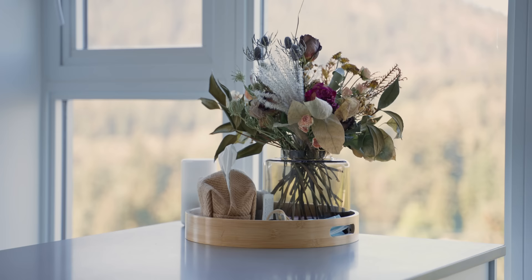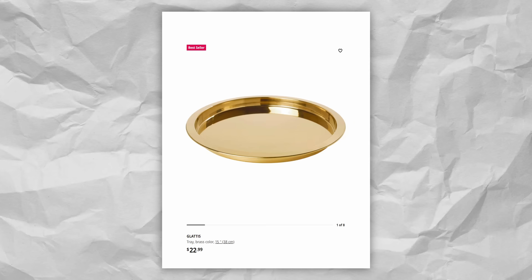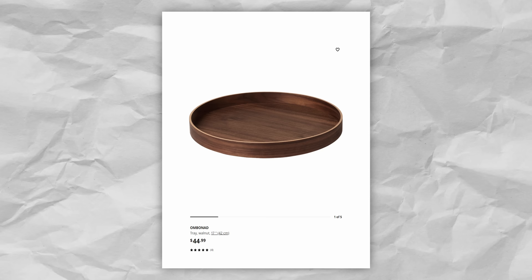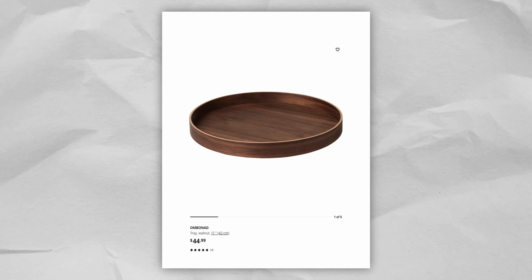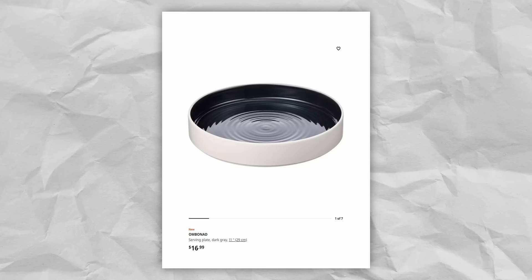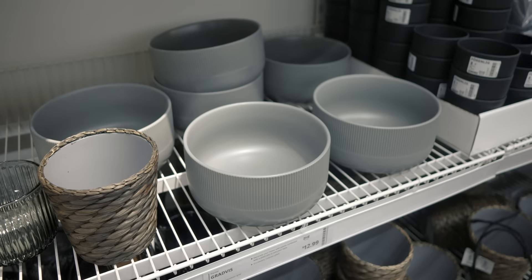These trays help make multiple items appear as one, inherently making a space look less cluttered and more put together. They're also great because they can easily be repurposed for serving. If you're not into bamboo, the IKEA Glattis tray is a great choice — its treated stainless steel looks a lot like brass at just $23. Or if you're willing to spend a bit more, the Ombanage tray at $45 is walnut veneered. Within this range, there's also a beautiful two-toned serving plate that acts as a great catch-all too.